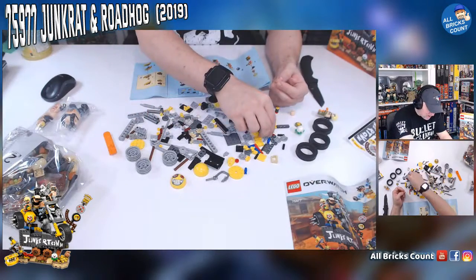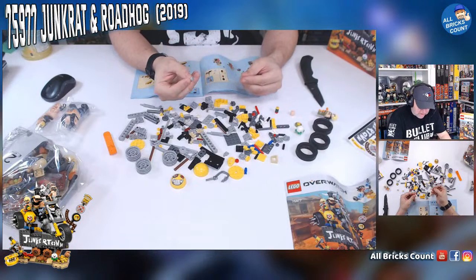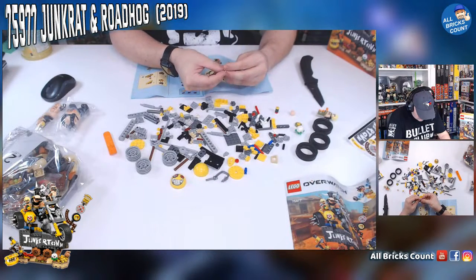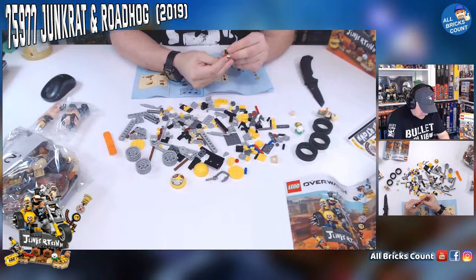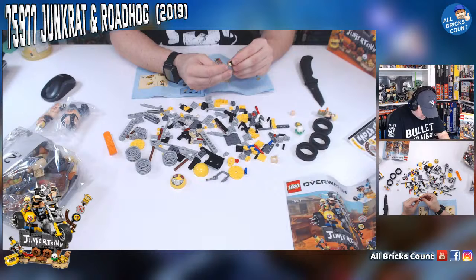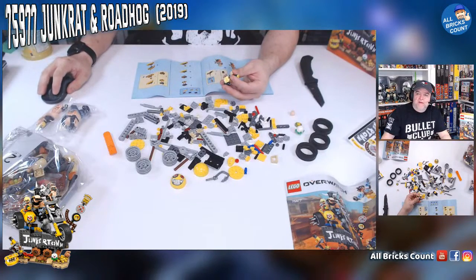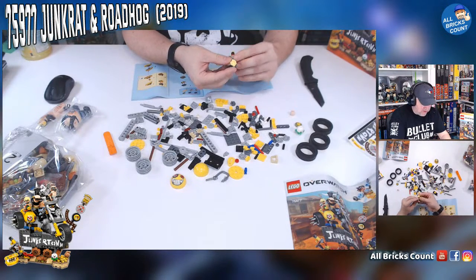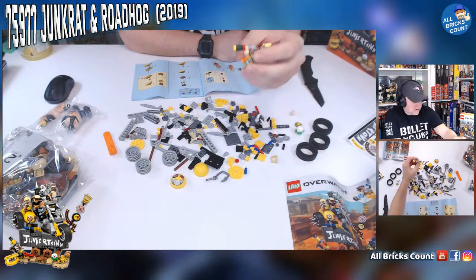Come on, where is that? There we go. This looks very similar to the old ones from Classic Space, but not exactly. This little kind of gun handle. So if it's like this, okay. Well, hello there. You must be a Jedi. Okay, and as weird gun things go, this is pretty weird looking. But he's pretty cool. Definitely doesn't look like any other minifigure I've got.